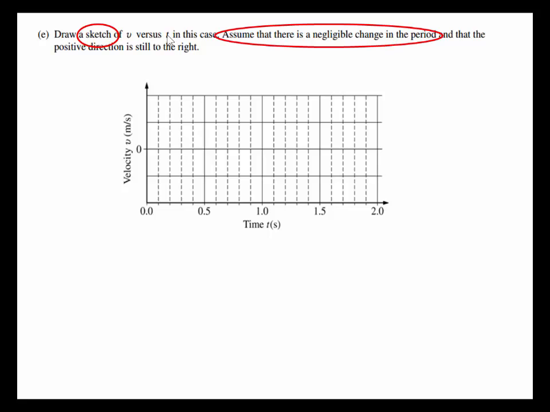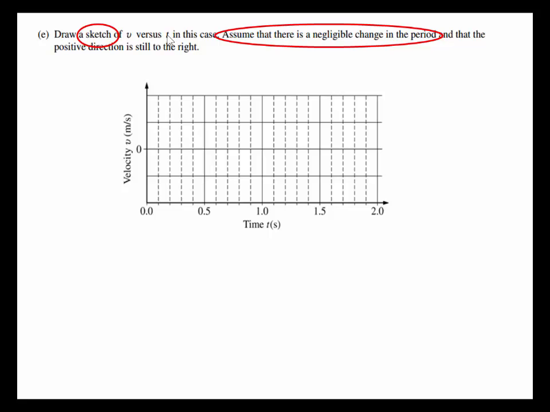And this is a key idea, that the period doesn't change. If you think about it, when you're on a swing set swinging back and forth, there's always going to be some resistance. In fact, when you did your pendulum experiment, same type of situation. That's simple harmonic motion as long as you have a small angle. The pendulum, regardless if it was moving fast or if it was slowing down, still moved at the same period, roughly speaking.